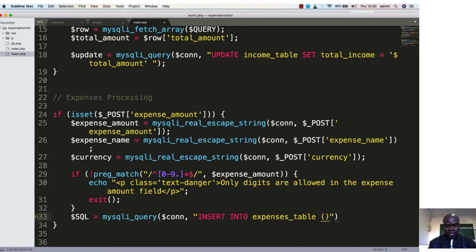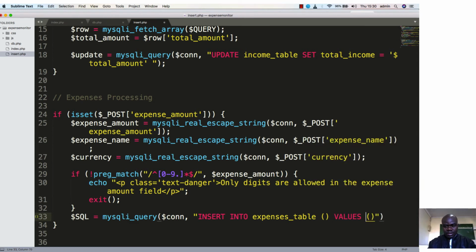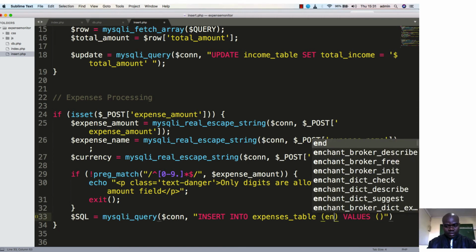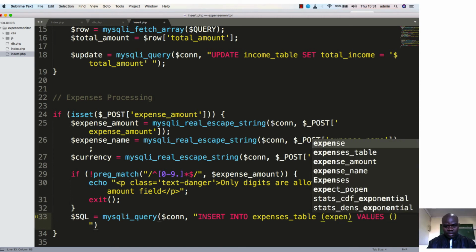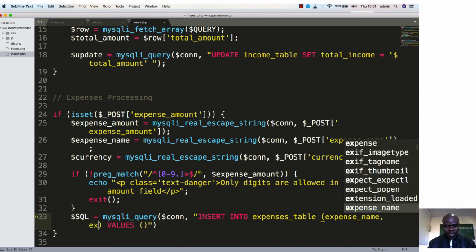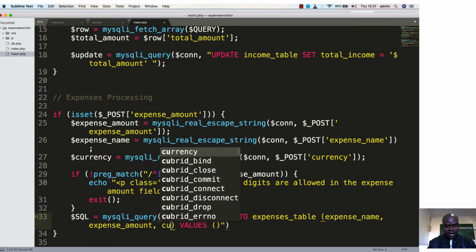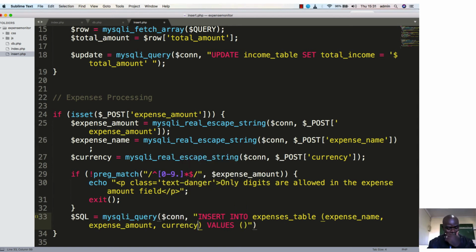Then we add now the values. So if I remember well, there was expense name, expense amount, then we had currency, then we had total expense.